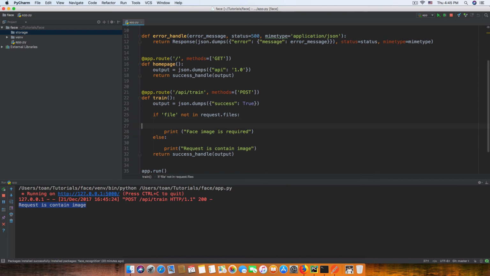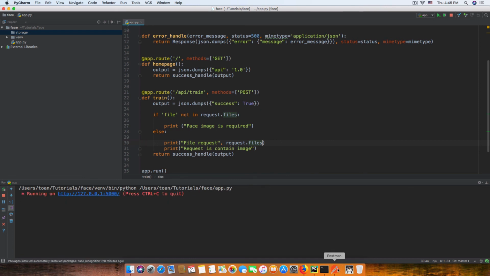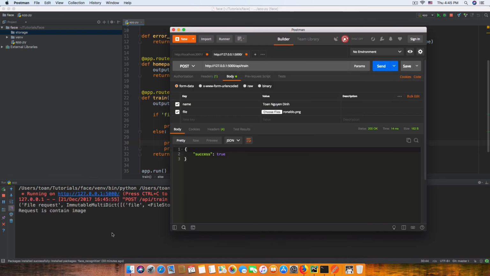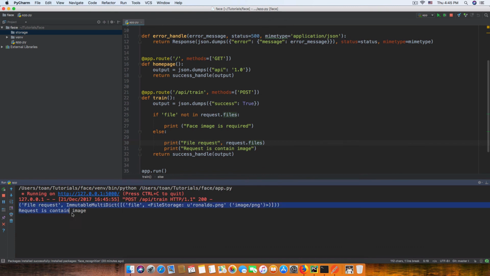And so for now, I'll print to our console exactly the request. We can do print request.files, and now refresh this and send this. We got an object right here with the file in the file object with the image type.